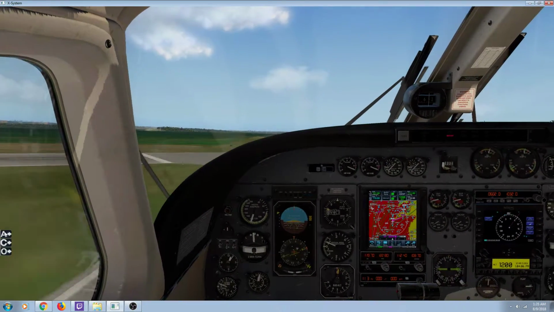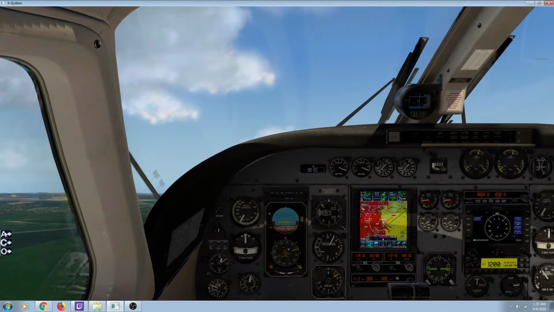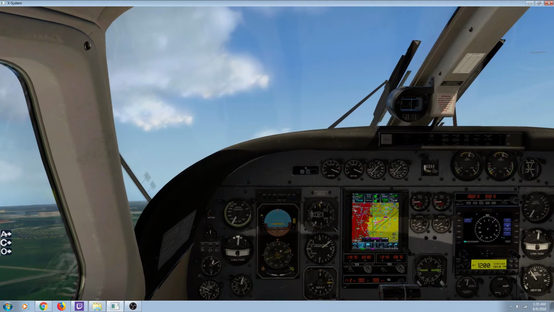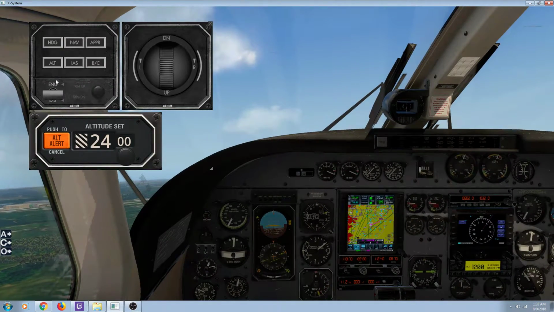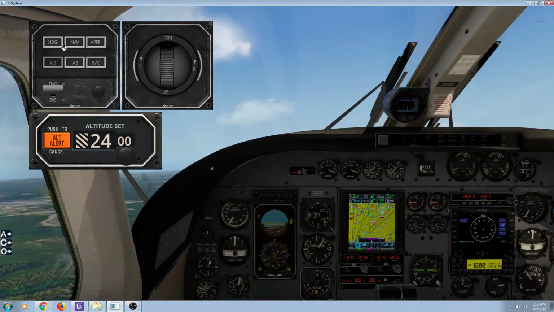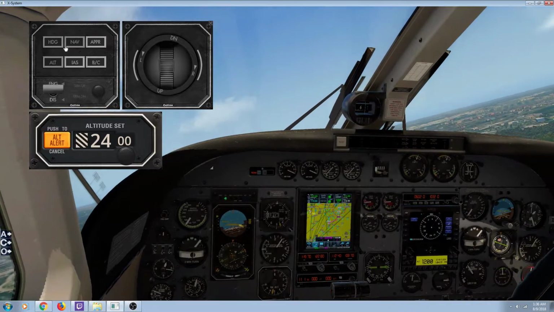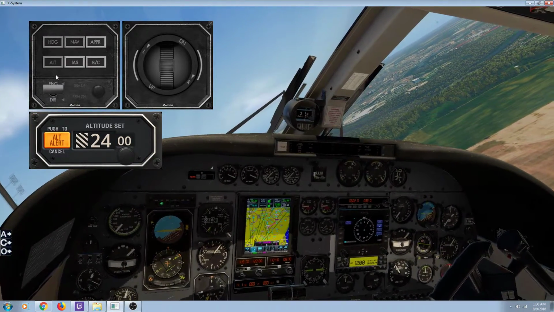Gear up. Autopilot. Engage. Nav. Altitude should climb up to 2,400.